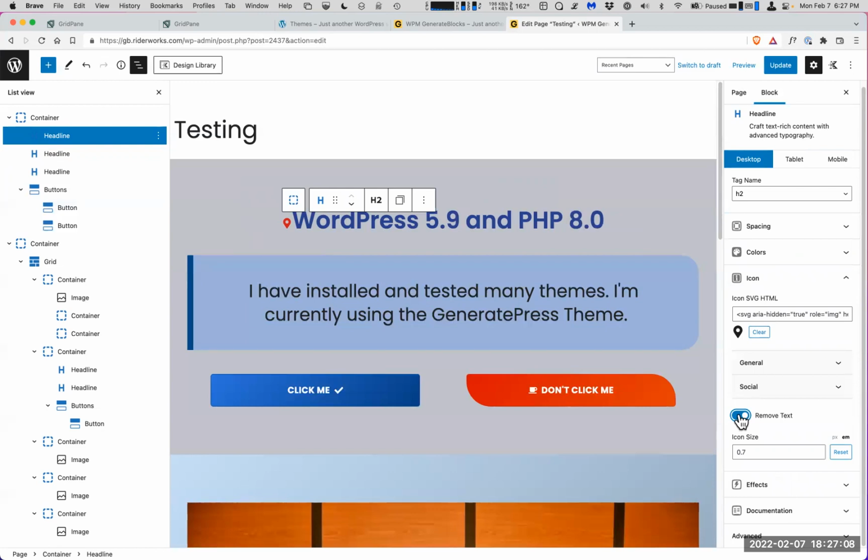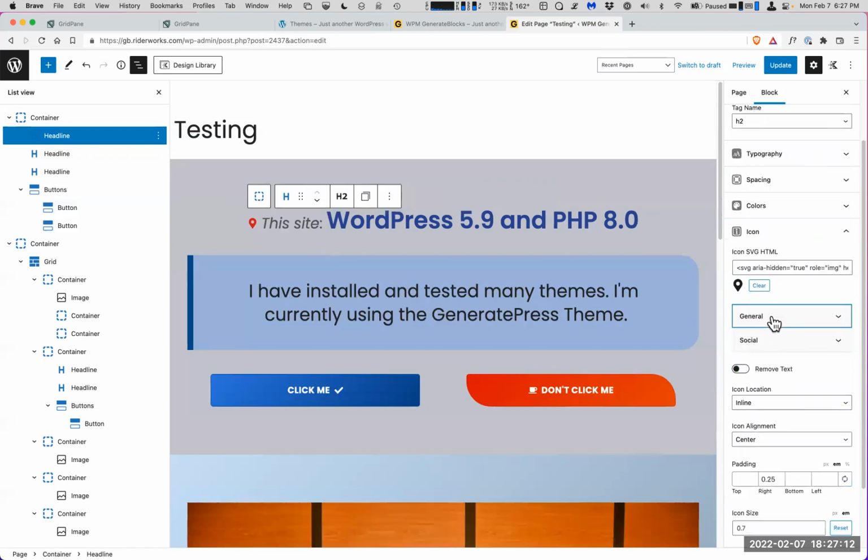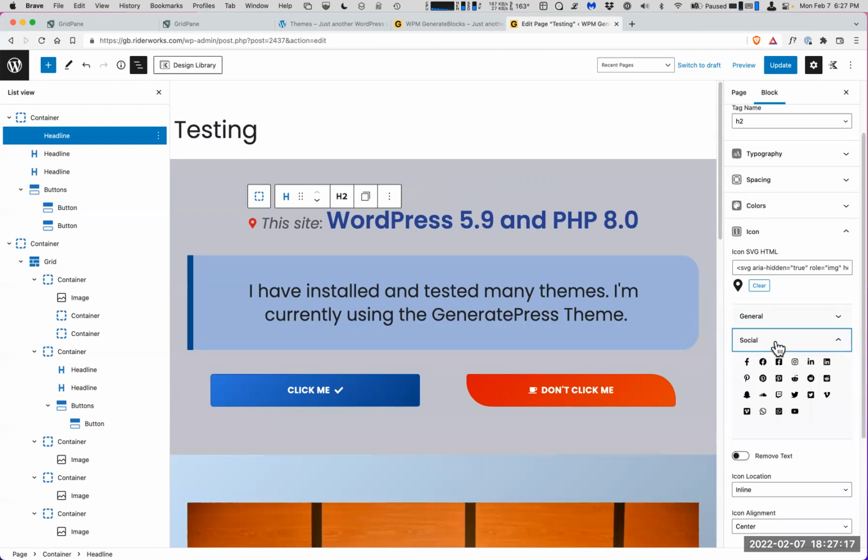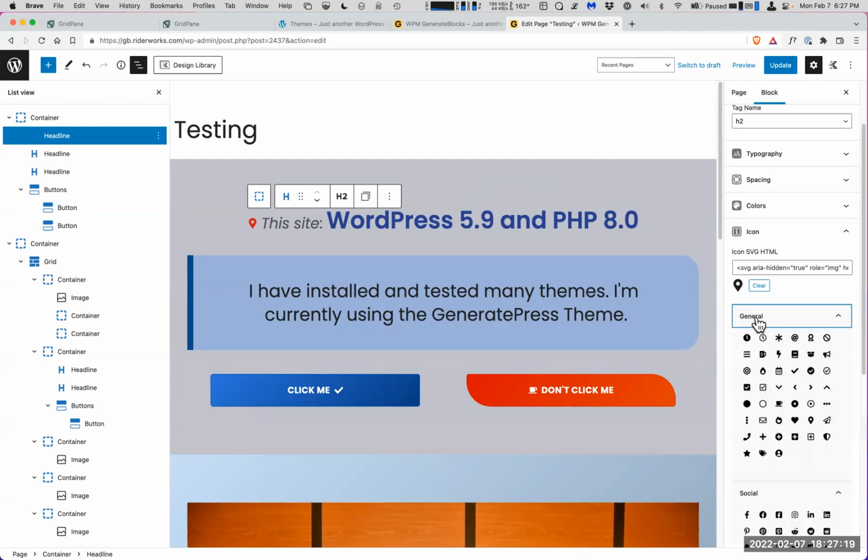So this is an easy way to get in an SVG icon. And these are all SVGs, which are great, very performant. These are generals. And then of course they have all the social icons. And you can actually cut and paste your own SVG right in here if you want. It'll do a nice job of filtering out all the stuff that SVGs don't need.